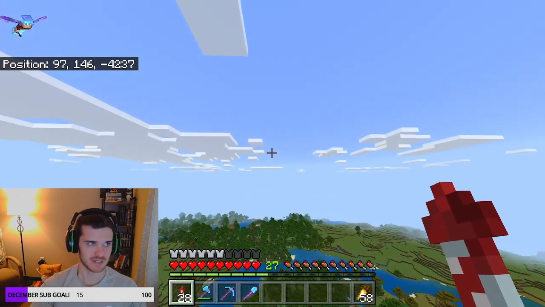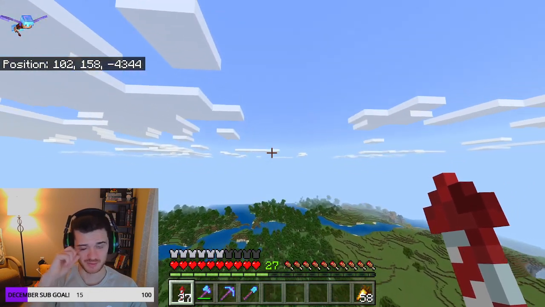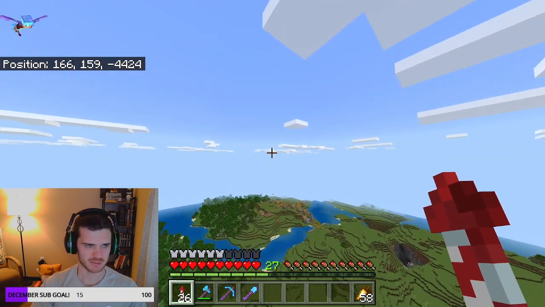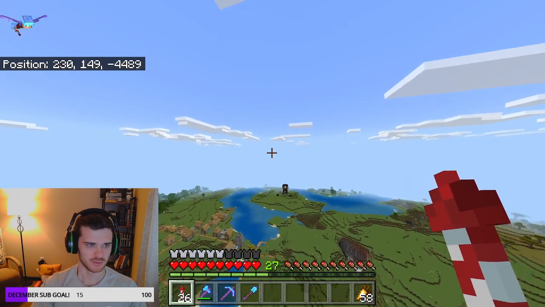Yeah, we're kind of getting a long ways out here. About 4,000 blocks from home. So if we find something, we are going to need to make sure we gather up as much as possible. Because clearly making this flight over, and oh, there's a pillager with a village next to it.